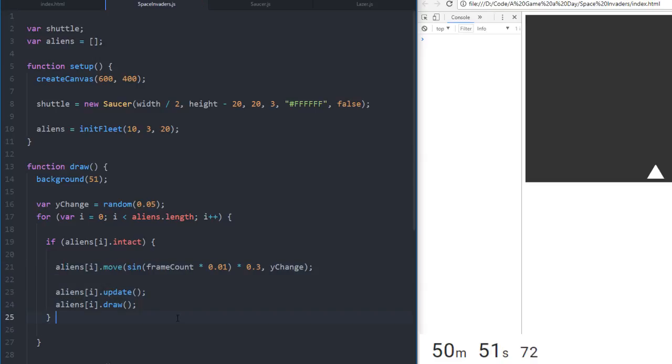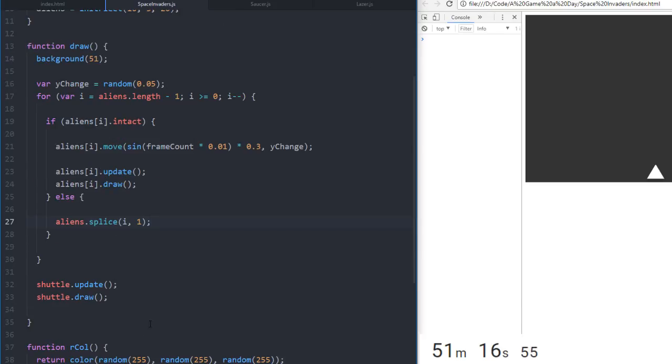And that else, and we are going to have to move this there, minus 1 greater than or equal to 0, subtract on the y side, else aliens dot splice i, 1. There we go.